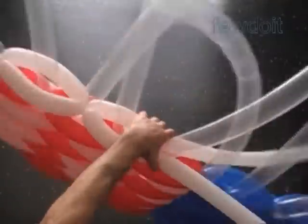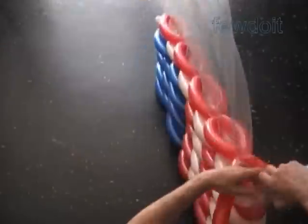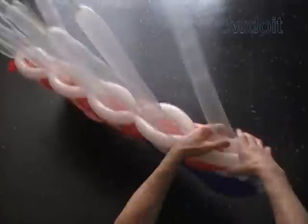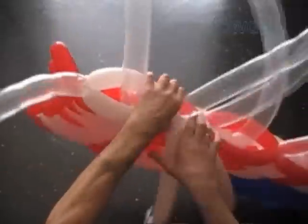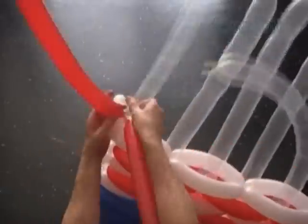Alright, we have made the top seven rows, and now it is going to be much easier. We have to make the bottom six rows. It is easier and faster because we are using just one pair of balloons to make an entire row. In this example I have made a mistake — the same mistake I actually warned you about. I am going to make the six bottom rows a bit shorter size than the top seven rows. It wouldn't have happened if I had started the sculpture from the bottom row. It is not a big deal; it is quite easy to fix — just add a new pair of balloons to make all rows the same size. I am not going to waste your time and balloons on fixing this mistake.